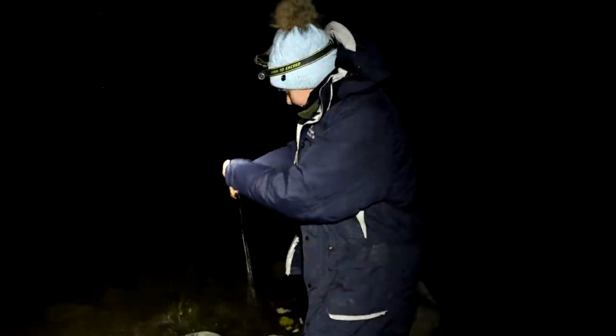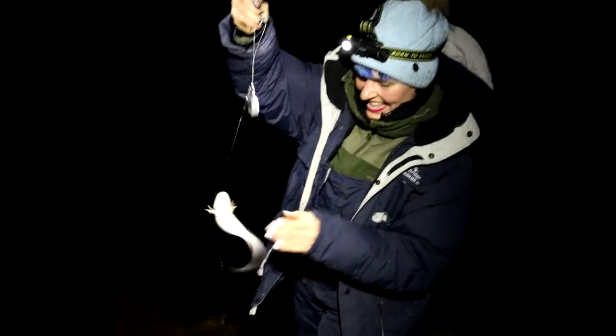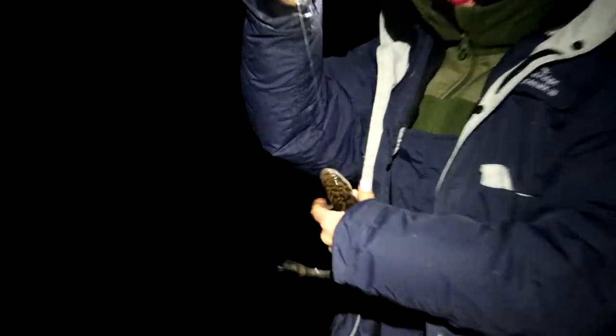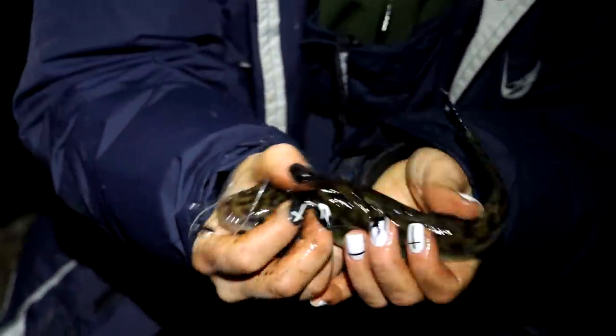Очередная доночка. Снимаю колокольчик и вытягиваю, чтобы перезабросить. Ребята, есть первый красавчик! Смотрите, какой маленький, правда, совсем. Но всё равно первый есть. На тропу нашли — теперь мы знаем, где он сидит. А смотрите, какого он цвета — просто нереально красивого цвета. Обалдеть. Красавец. Конечно, такого мы сейчас отпустим. Будет чуть-чуть больше.